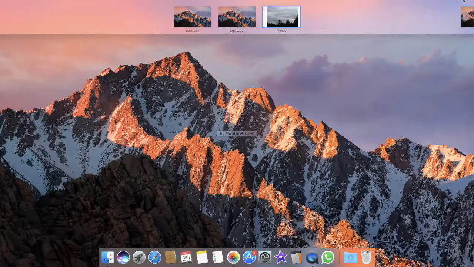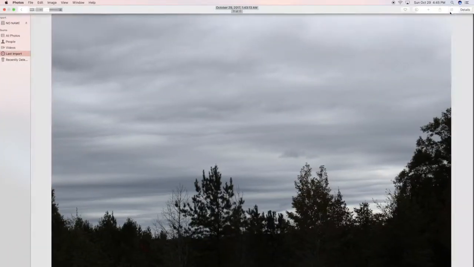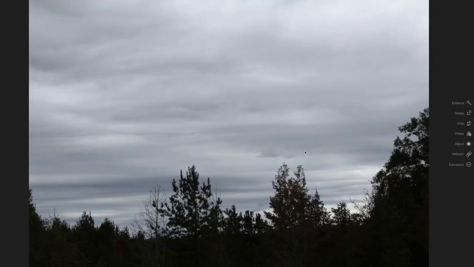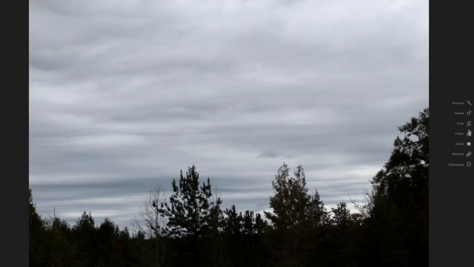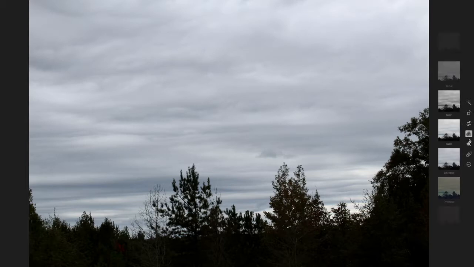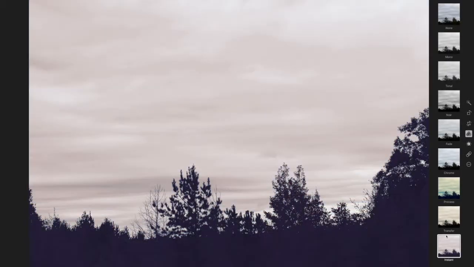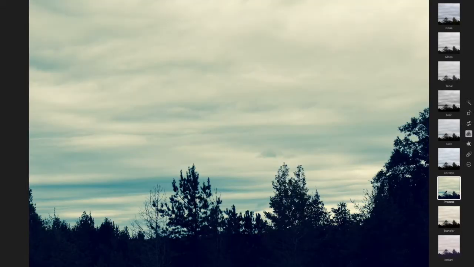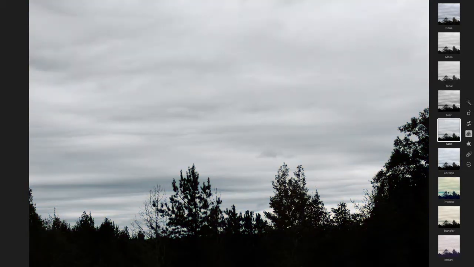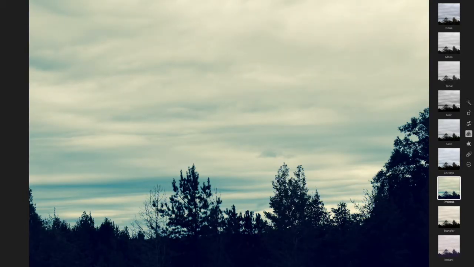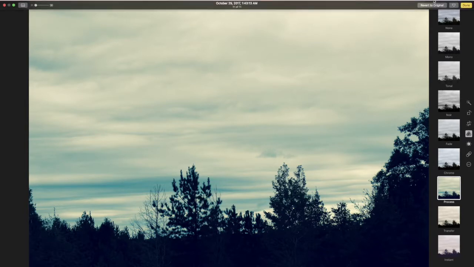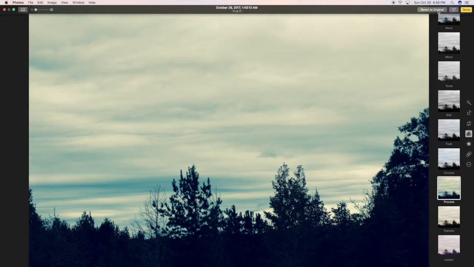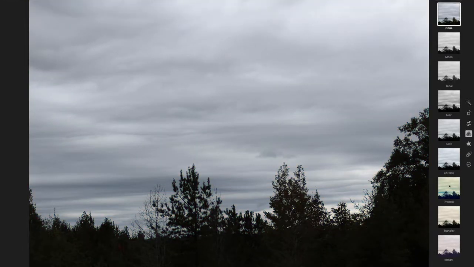The last picture here. Oops. So this picture is kind of dark, and we're gonna try to see if we can make it look better. So we enhance it. We add a filter to it. This one's my favorite right here. It makes the sky look very blue, very nice against those black trees. So if we revert it to the original, that was the original. I really like this one, how it makes it very blue.